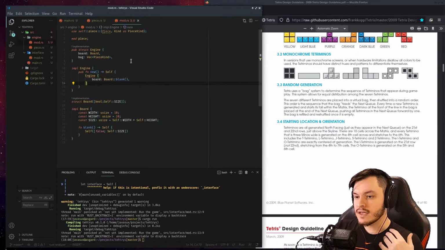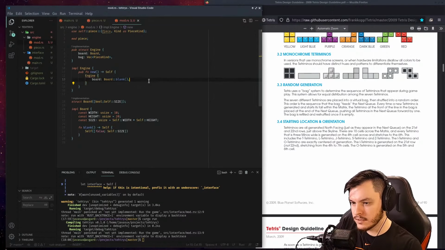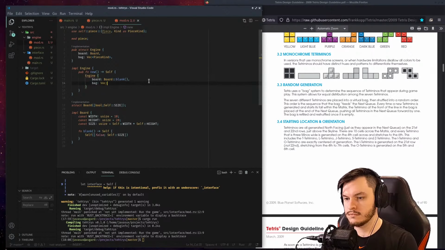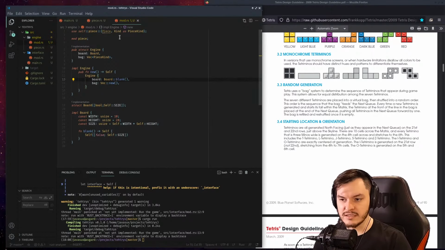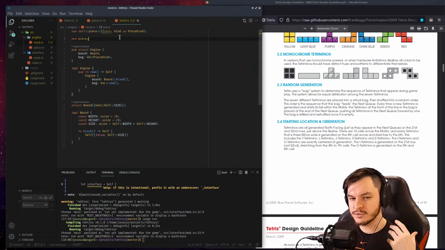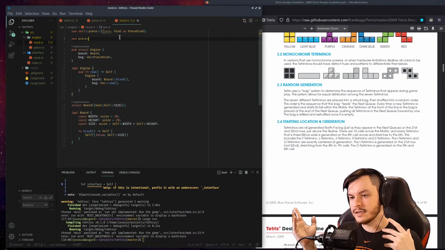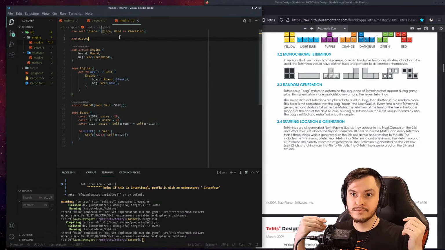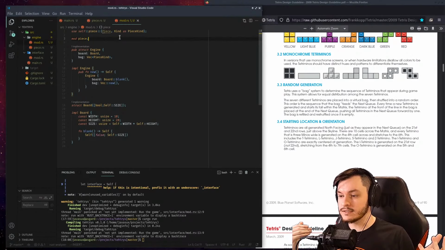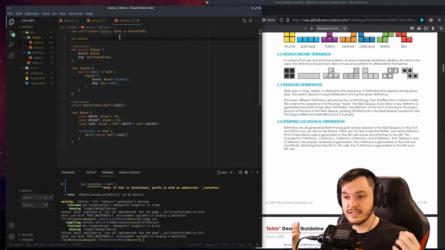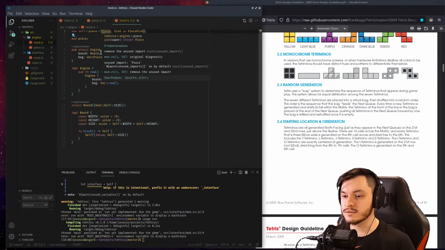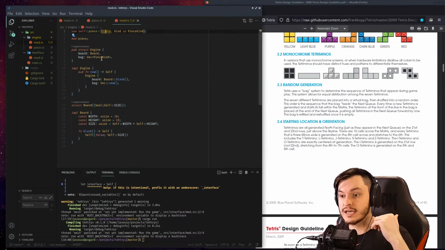So given that we have a bag of kinds of pieces, we know that we're going to need to be able to somehow construct a piece from a kind of piece. And that's going to have a little bit of additional information because the piece is going to also have attributes like its rotation and its position.